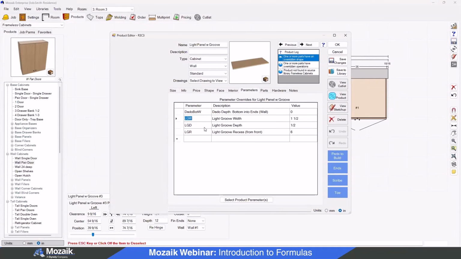So for this one, it's not going to be a light groove width. It's going to be a puck light width. So we'll just kind of switch these over. This is going to be my puck light depth, and this will be my puck light recess from front. Let's change our description so we don't forget what these are. So we'll say puck light. I'm just going to copy that and we'll paste it onto these other ones.